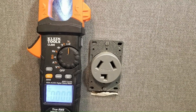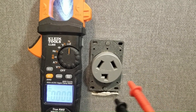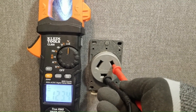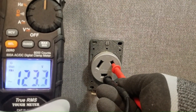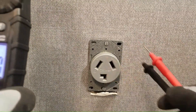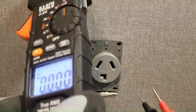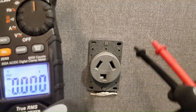Now we can easily go a step further and tell which leg is compromised by referencing neutral. I'll first measure this leg with respect to neutral. We should be reading about 120 volts because this is on a split phase system — and we do. So we know this leg is good. By the way, this test works just as well for three or four wire outlets since we're not involving ground. Referencing neutral can tell you everything you need to know about the outlet's ability to supply solid voltage to a load, and it allows you to test either three or four wire configs with equal accuracy.